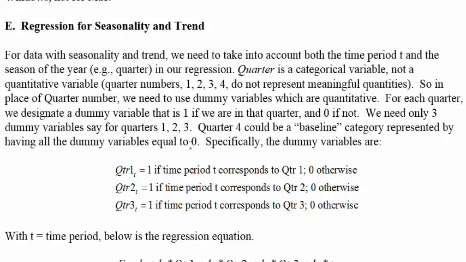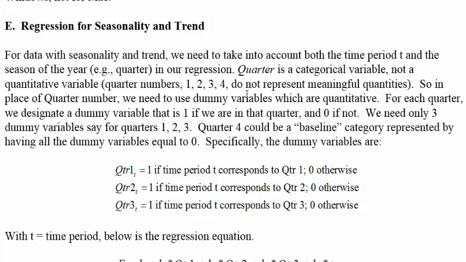So quarter would be a variable, like which quarter you're in: 1, 2, 3, or 4. The problem is that the quarter is really a categorical variable. Quarter 1, quarter 2, quarter 3, quarter 4 are numbers, 1, 2, 3, 4, but these don't actually represent some meaningful quantity. You're not actually measuring anything. It's like saying if you are a man, you are gender number 1, and if you are a woman, you are gender number 2. You're just assigning numbers to something that's not really a meaningful quantity.